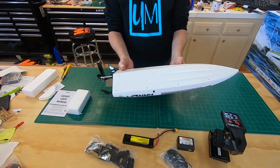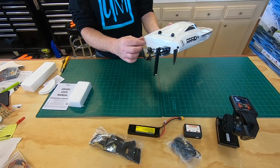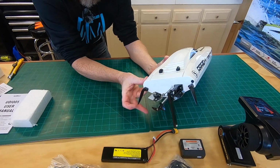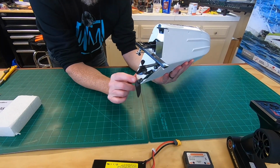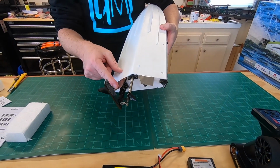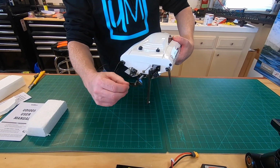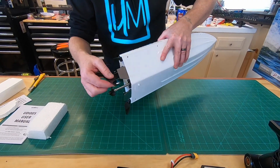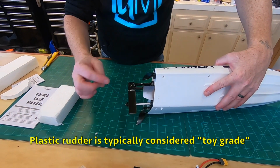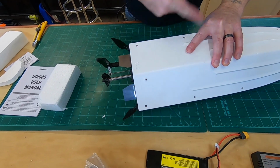But ABS hull. This is a 24-inch boat. And here we go. We got turn fins on the back. So you can see this is where it sacrifices some of the hobby grade stuff. These are plastic turn fins and they are non-adjustable. But it does have turn fins. It has metal trim tabs, which are somewhat adjustable. Plastic prop, metal tube. And here's another one of the hobby grade style things that you'll notice. It has a plastic rudder, and the water pickup is not on the rudder. The water pickup is actually below the boat.